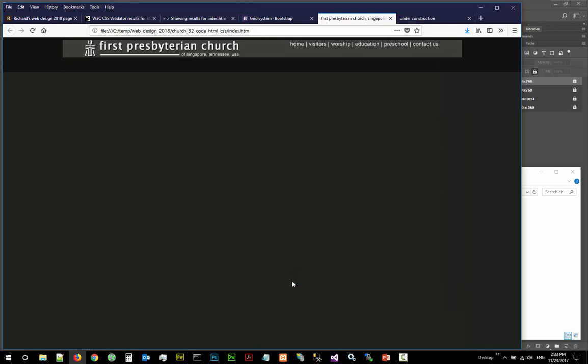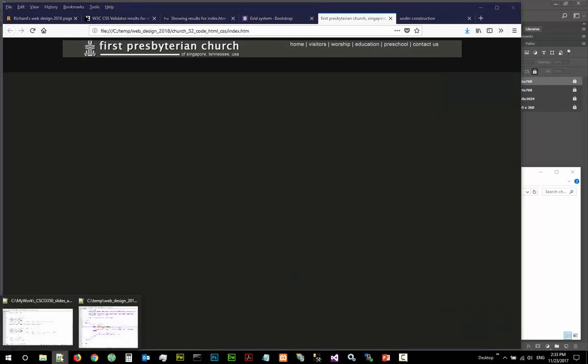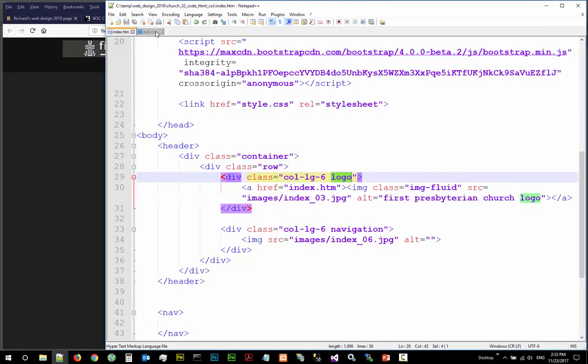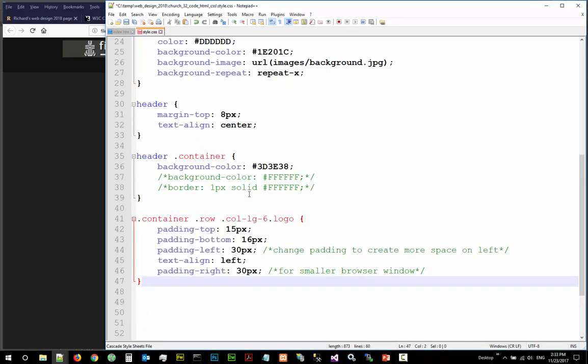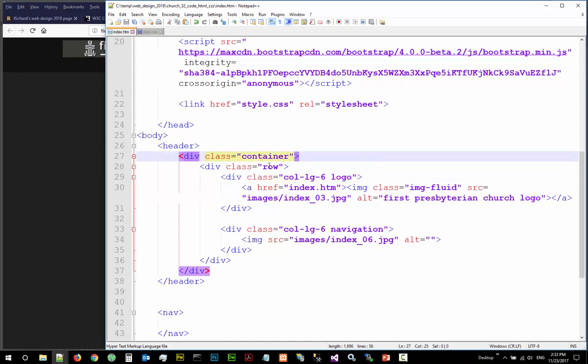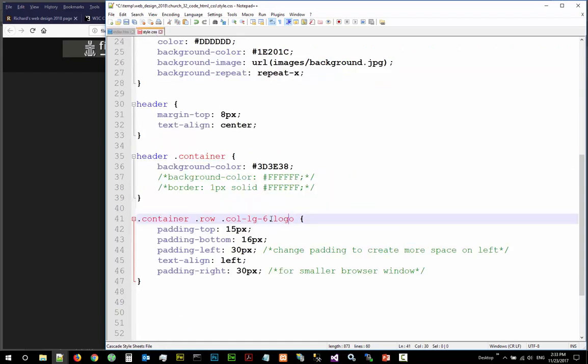So here, we say our container, our row, our large 6 logo. So our container, our row, our large 6 logo is in the same class, so there's no space here.